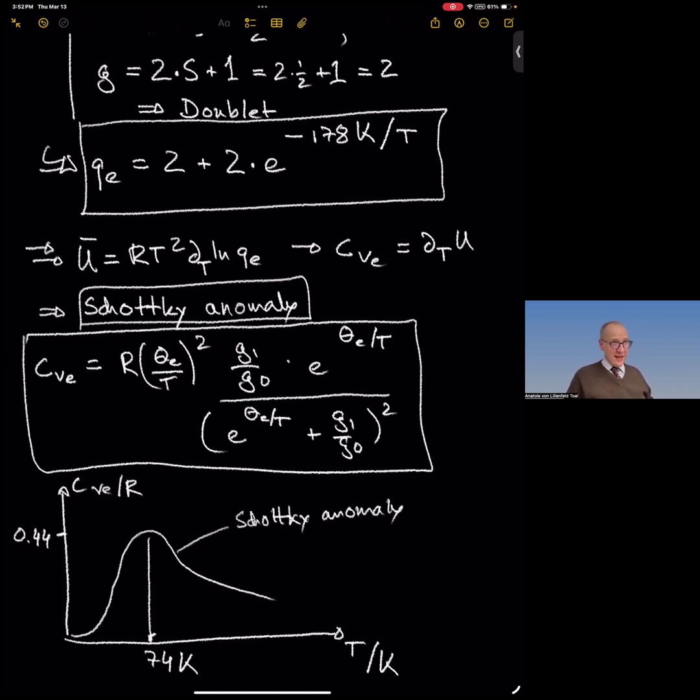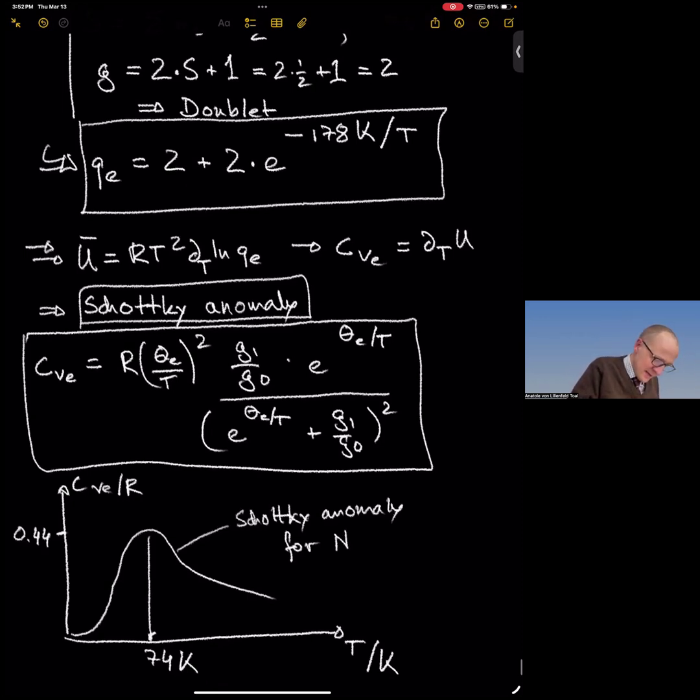I don't think there's any other energy mode where you could have a non-monotonic change. So usually your heat capacity keeps on growing as you go higher in temperature, right? Your system will swallow up more and more of the heat. In this case, it peaks at this temperature. And this depends, of course, on your characteristic electronic temperature.